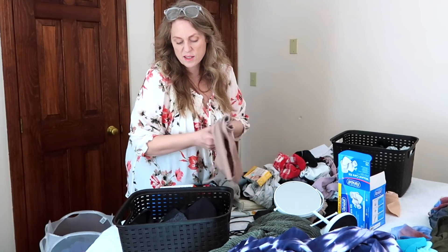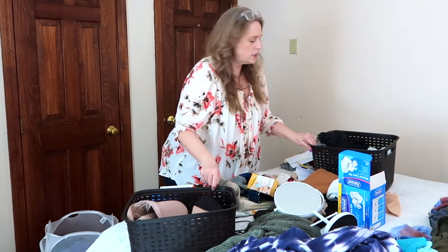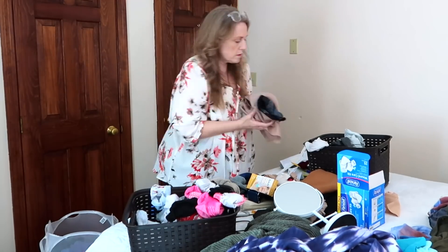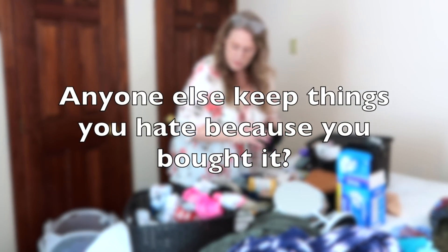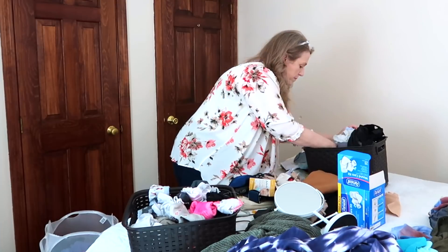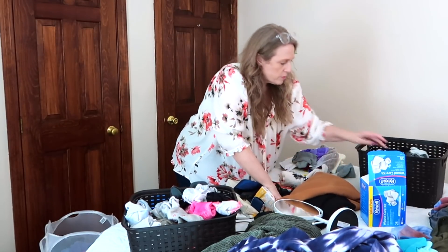So this one is for bras, that sort of thing. This one's for socks and underwear — actually, I think socks were supposed to go in here. I've got a ton of socks — well, a ton for me. Can't even keep track of my own system. These are so thin, I hate them. My husband put these boxes on here because I didn't think I could pull them out from my drawer, but I do think I could put it back in. These are nylons — I'm going to put that with the bras since I hardly ever wear nylons.